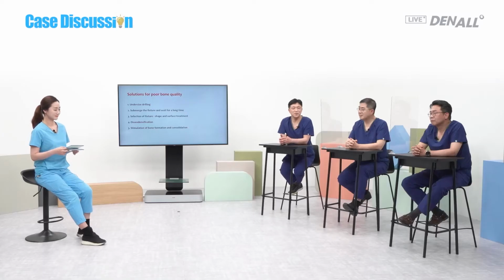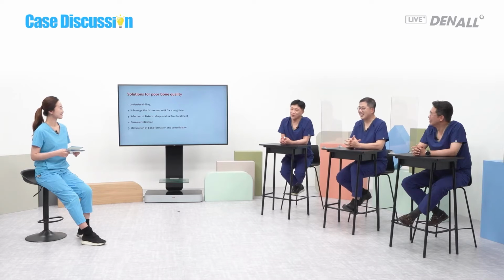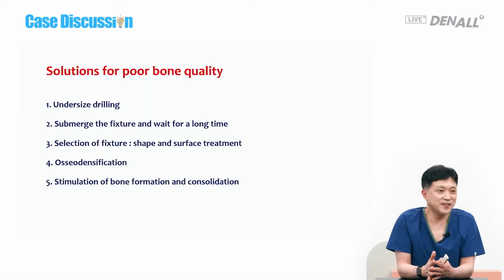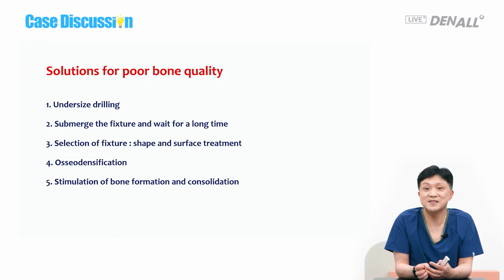When the bone quality is poor, I have some techniques to address. This overlaps a lot with what Dr. Kim Ki-Seong said. Everybody follows a similar protocol. I do undersized drilling. That's the first choice. Next, I submerge the fixture and wait for a long time, whatever the initial stability is. Those two are mostly used.